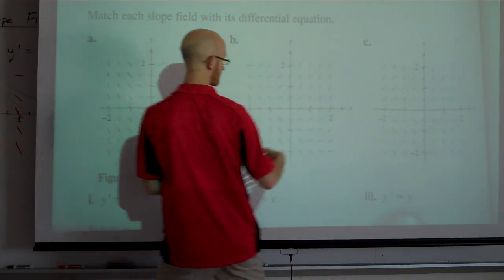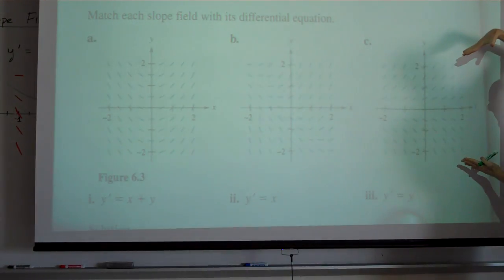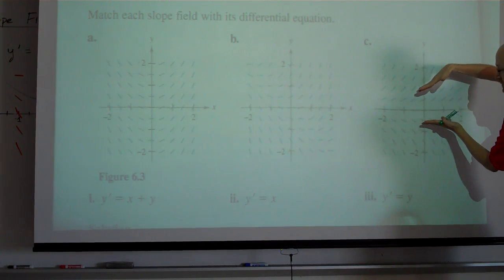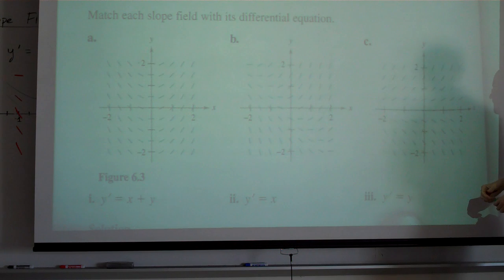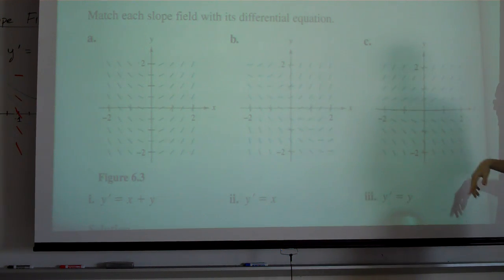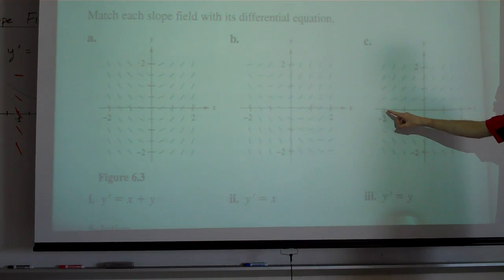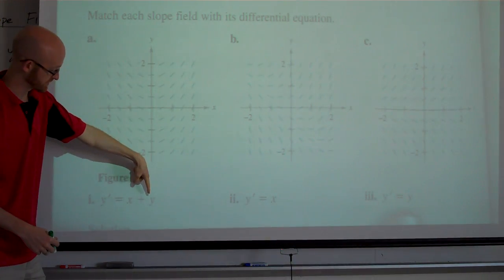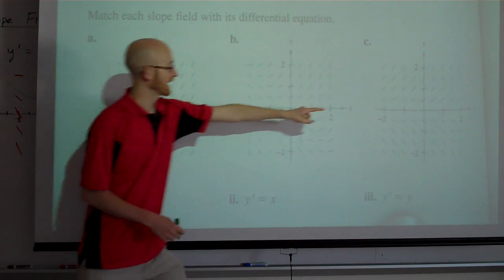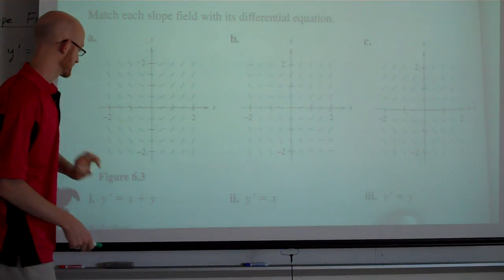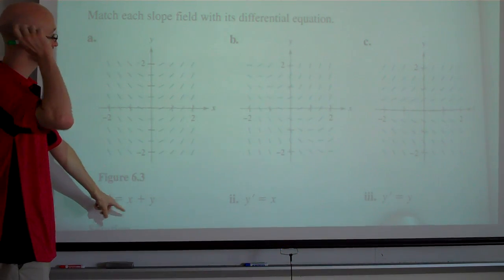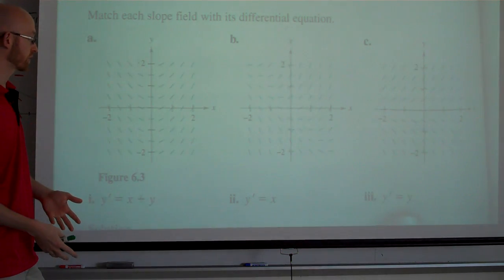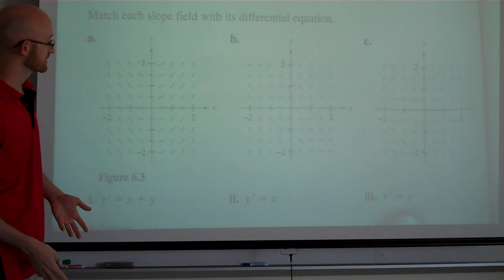You can see for example, in this slope field, things tend to flatten out as you get closer to a 0 y value. So for example, down here, if we did -2, 0, -2 plus 0 is -2, but that says it's 0, which means this x plus y must match with this slope field. And again, you can test some more points if you're not quite sure.